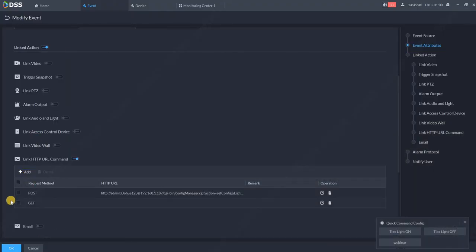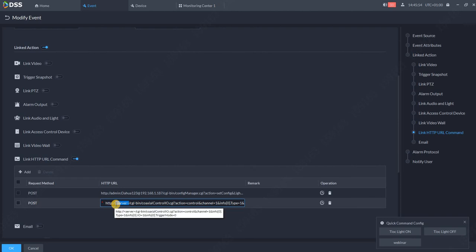I will add another one. It might be that in your case you would like to turn on the light on several cameras. So here we go. Again, username and the password. Okay, everything looks good.